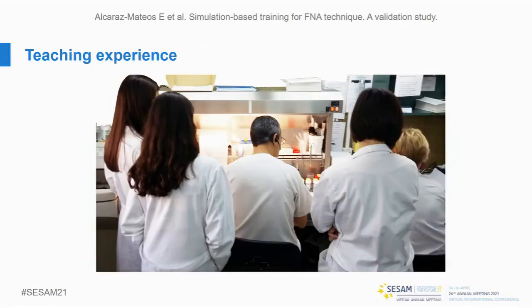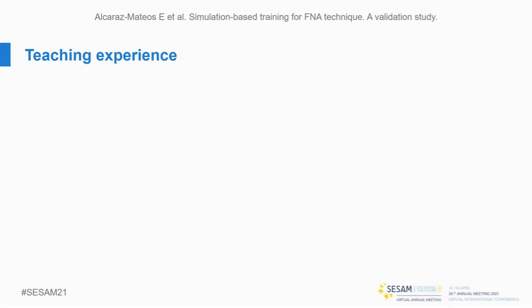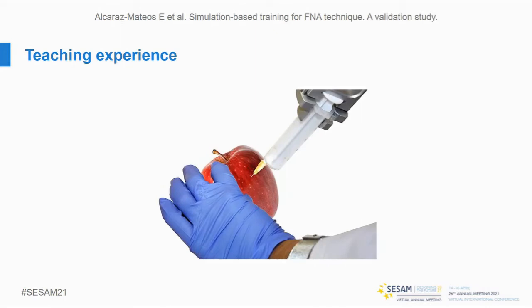In 2013, when I got involved with the university, I decided I didn't want this situation. So students with crossed arms and hands in their pockets. So the situation was that there was no simulator for fine needle aspiration procedure, so we had to perform on surgical specimens or fruits, what is even worse.